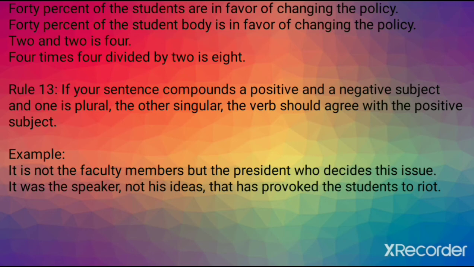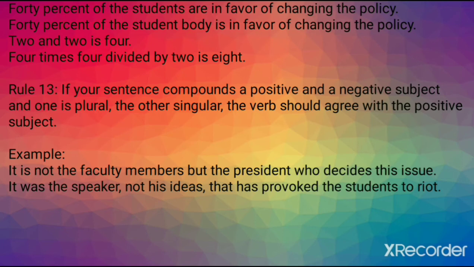It is not the faculty members. In the next sentence, it was the speaker, not his ideas. So here the subjects are the speaker and his ideas. The speaker is the main subject. We have to concentrate on the speaker, who has provoked the students to write. So the verb will be in the singular form. Has is the verb used in this sentence.